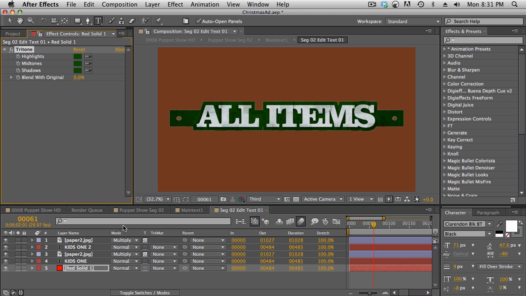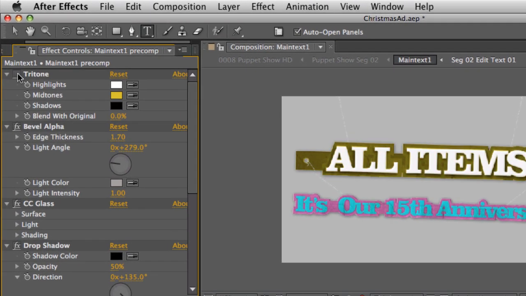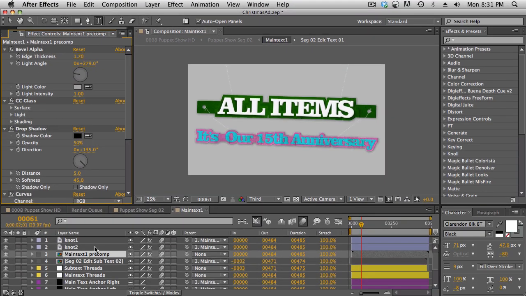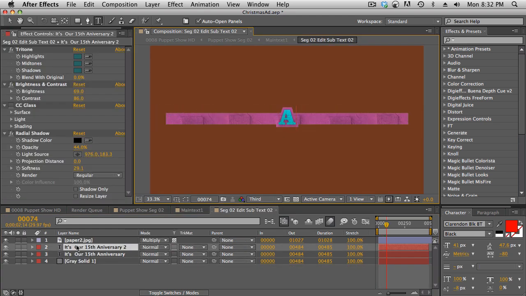And so now there is that. Then we can turn off our top layer, because that gives us that grunge and we don't want that. So let's close that. Also, in this one, we want to turn off our tritone effect, because this is kind of bringing out that gold they wanted more, and I don't really want that. I just want this to stay green, so I don't want this effect. You can turn off the little effects button or delete it completely by clicking on it and hitting delete. Then what we're going to do is change our subtext, and this needs to say all items 50% off.